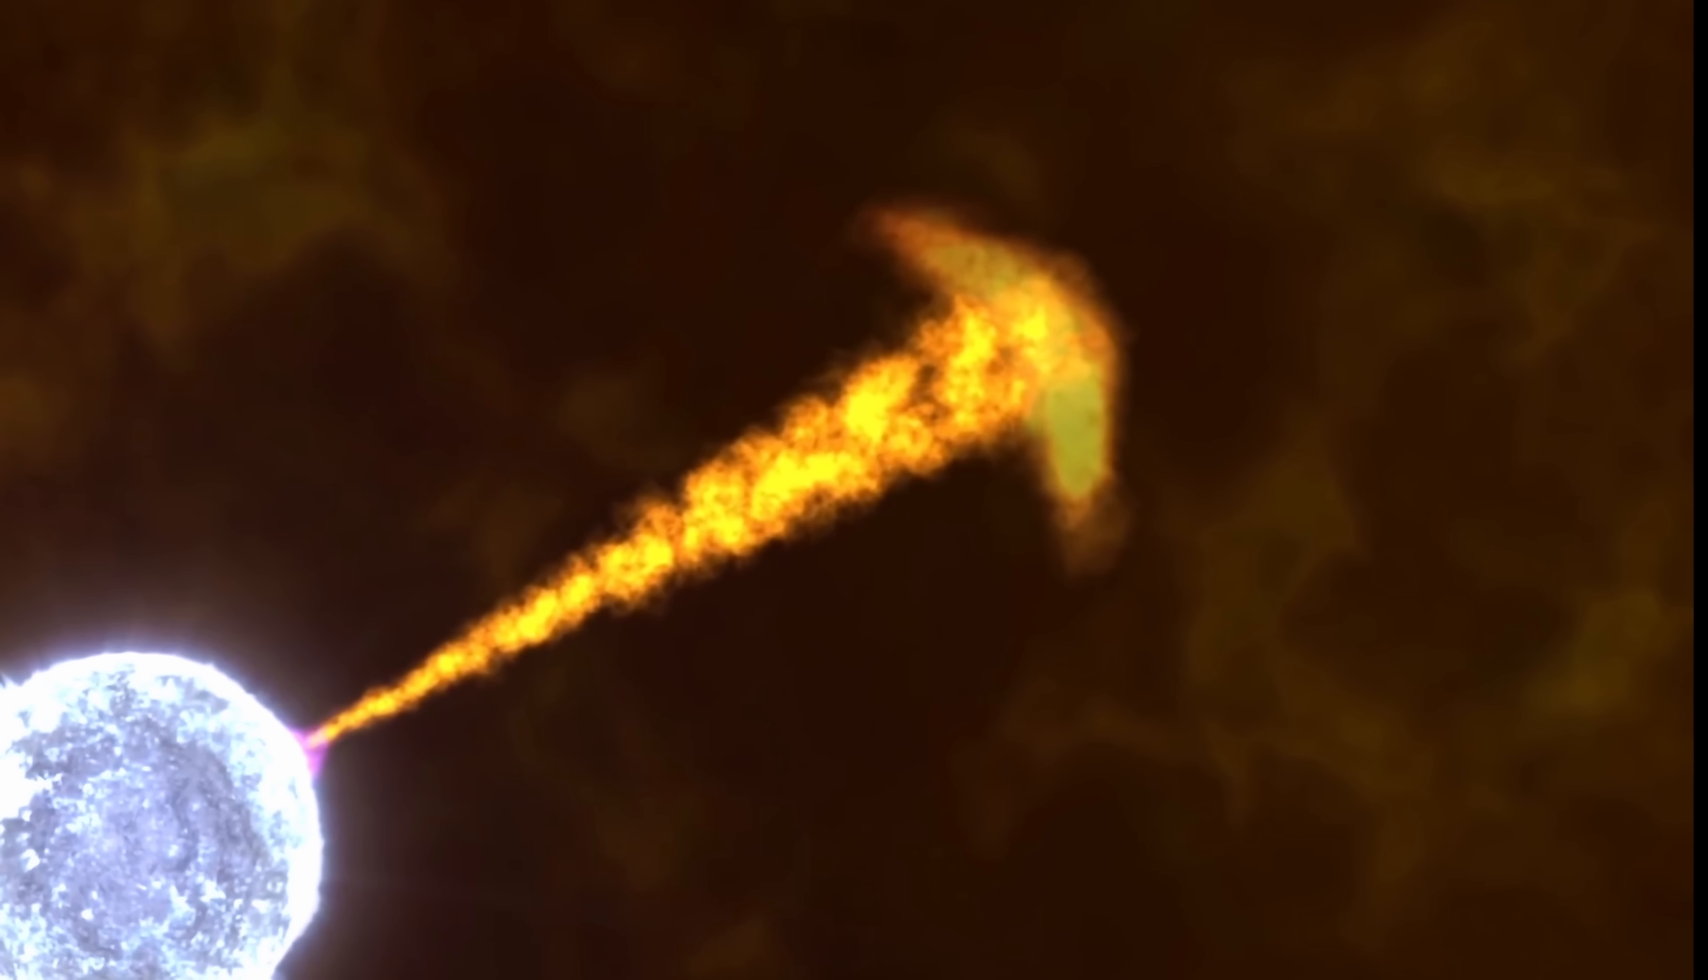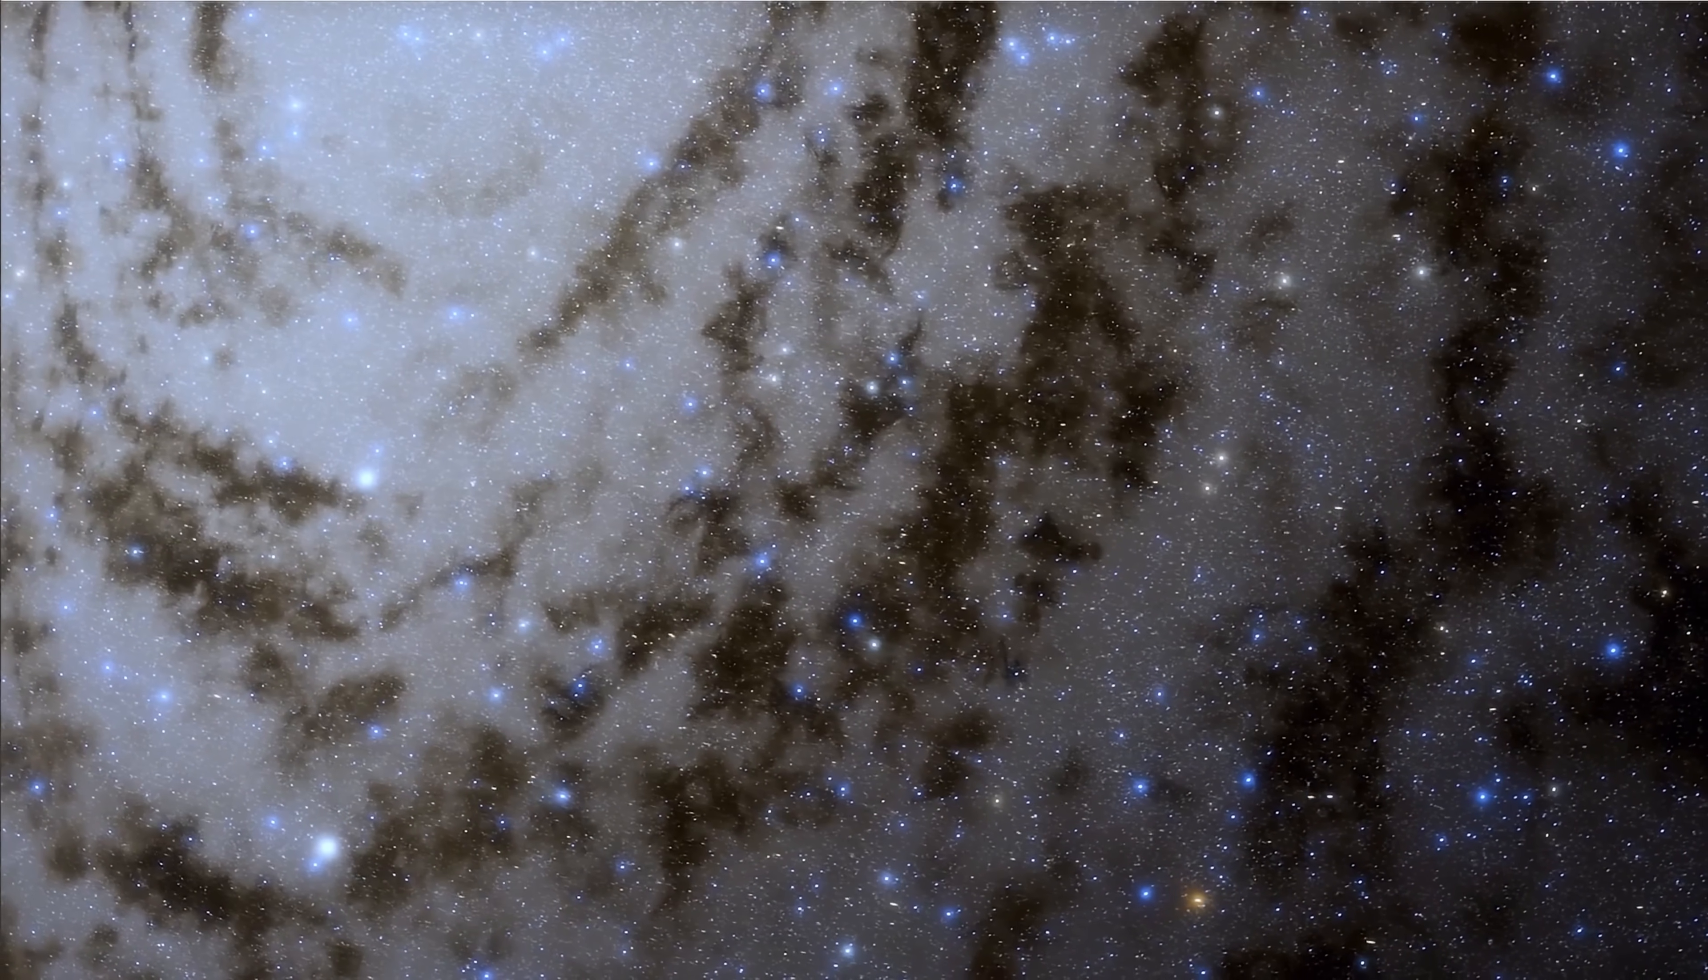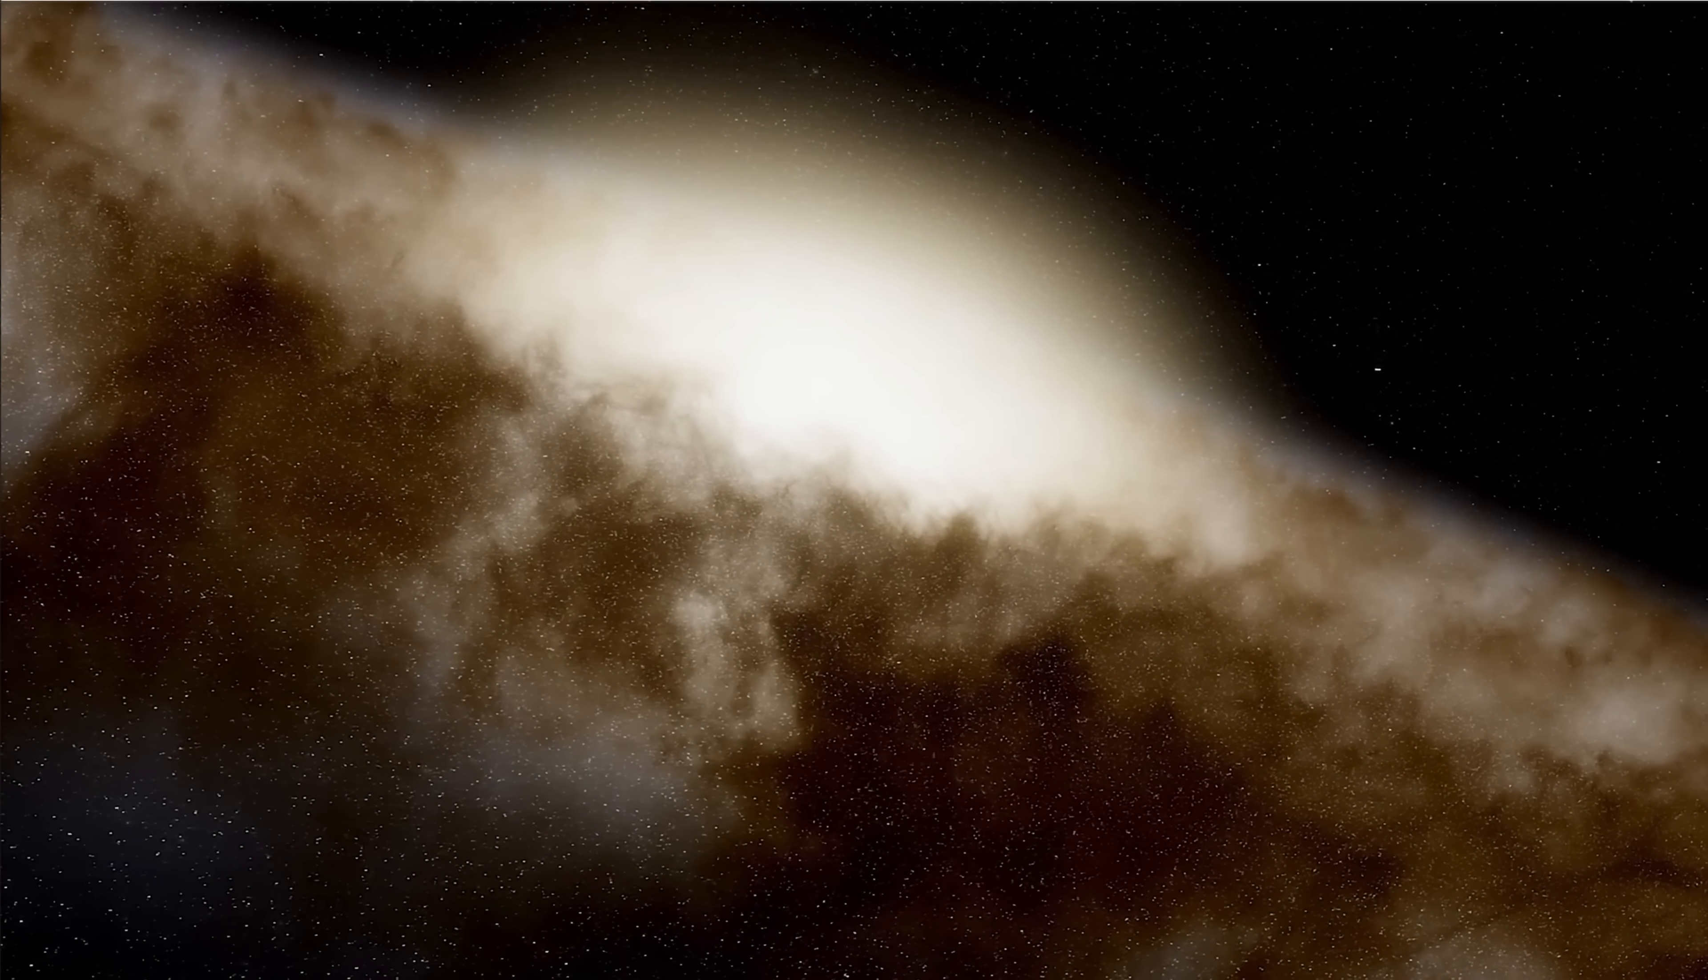But because of the potential dangers from these gamma ray bursts, today the scientists believe that, well technically speaking, planet Earth is actually in one of the safest locations in a galaxy. We are in a low density region, on the outskirts of the galaxy, and there are no really massive stars next to us, or no active regions where these stars exist. At the same time, our galaxy is not very active, so it doesn't really have the potential to produce these objects, with the majority of the galaxies out there, over 90% of them, being much more active than the Milky Way, and thus having more chances for gamma ray bursts hitting those planets.